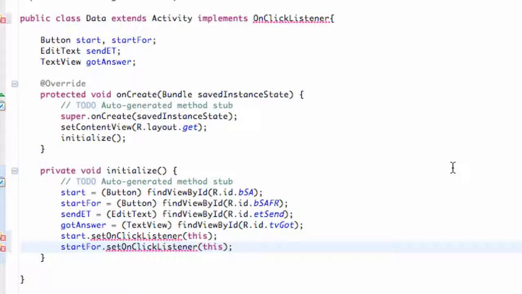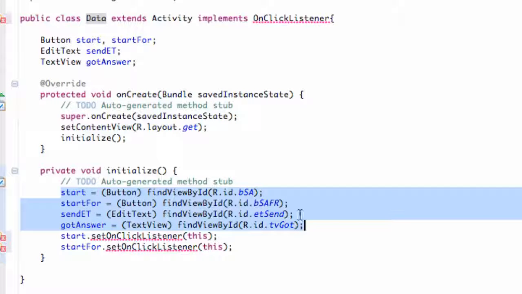What we're going to do in this tutorial is I'm going to tell you about the onCheckedChange method, but first I wanted to make sure you guys got everything set up because I forgot that you guys probably want your variables the same as mine. So here's my data class. Set up two buttons for the start activity and then start for result, the text view, or the edit text view. Then again, for the data class, you want to use the get layout, and then I created this initialize method, which initialized all those variables, set the references, and set the OnCheckedListener to this.